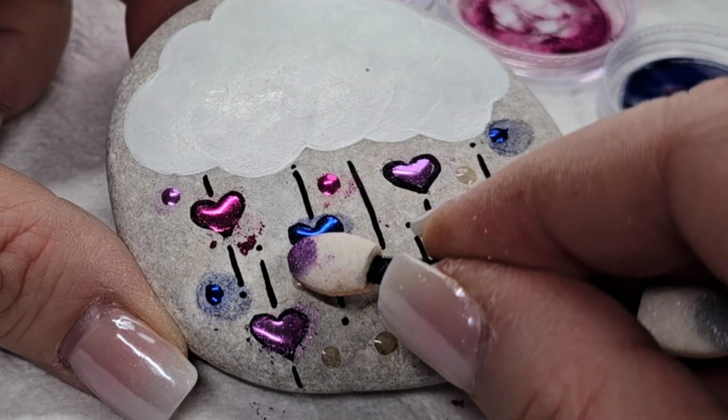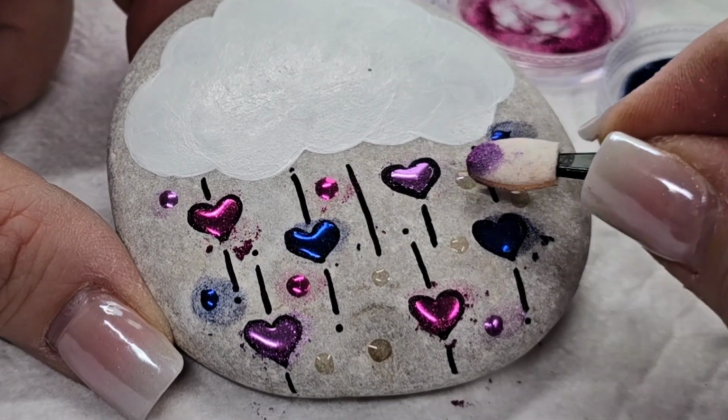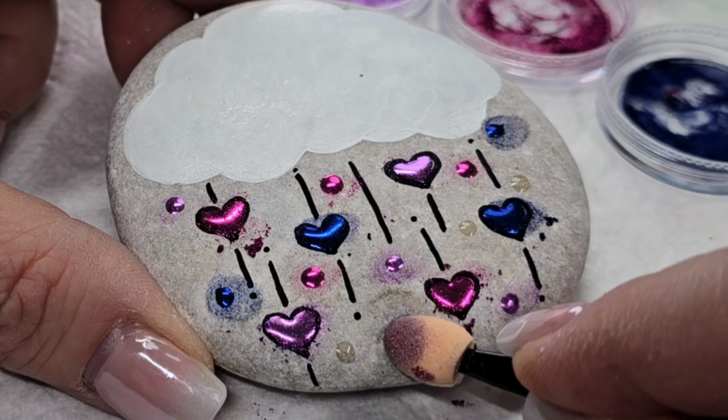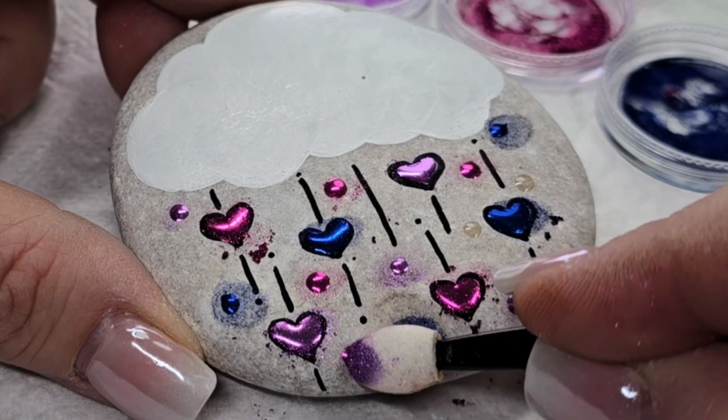Now, if you don't want to go shopping and invest in more rock painting supplies, you could always do this with paint, with glitter paint, lots of other options with stuff you probably already have on your shelf.